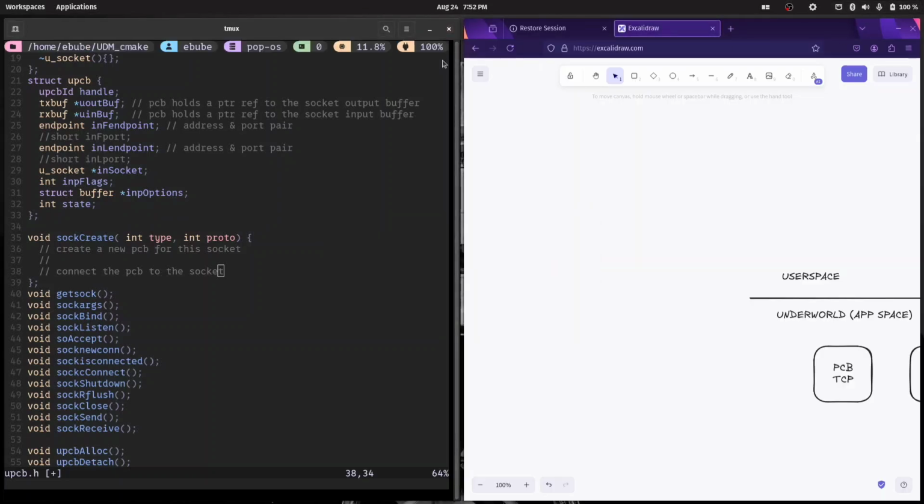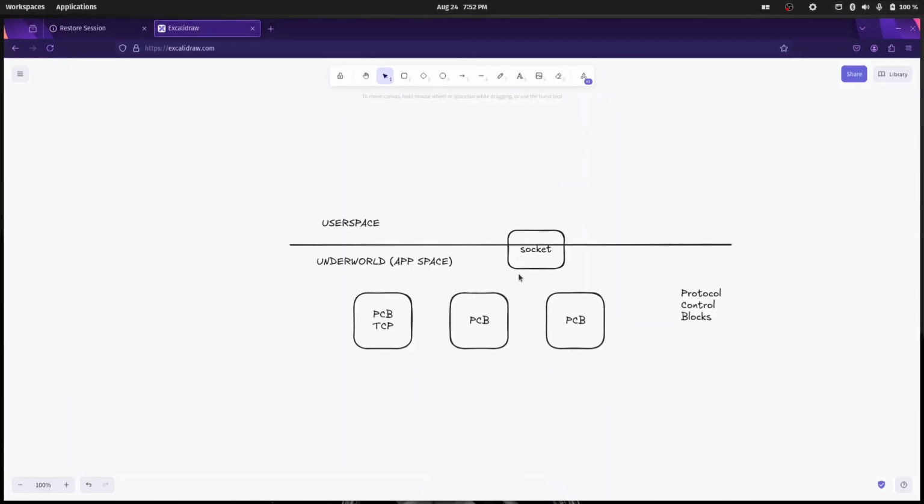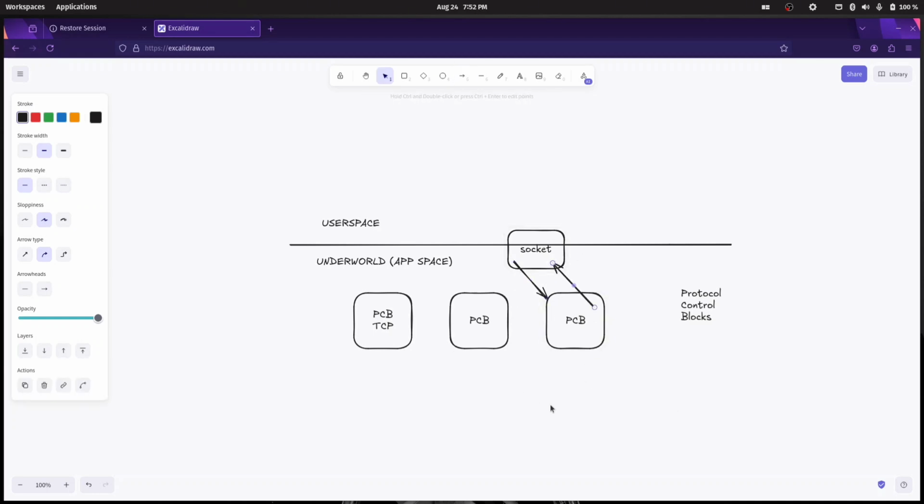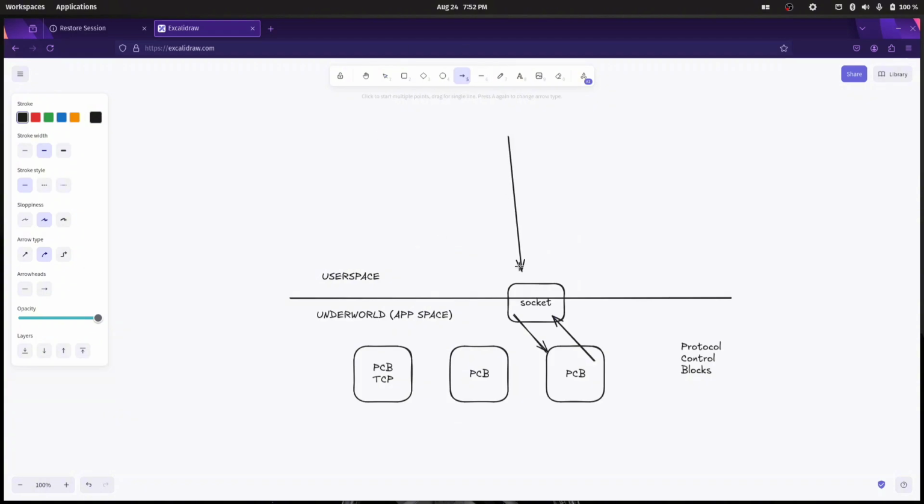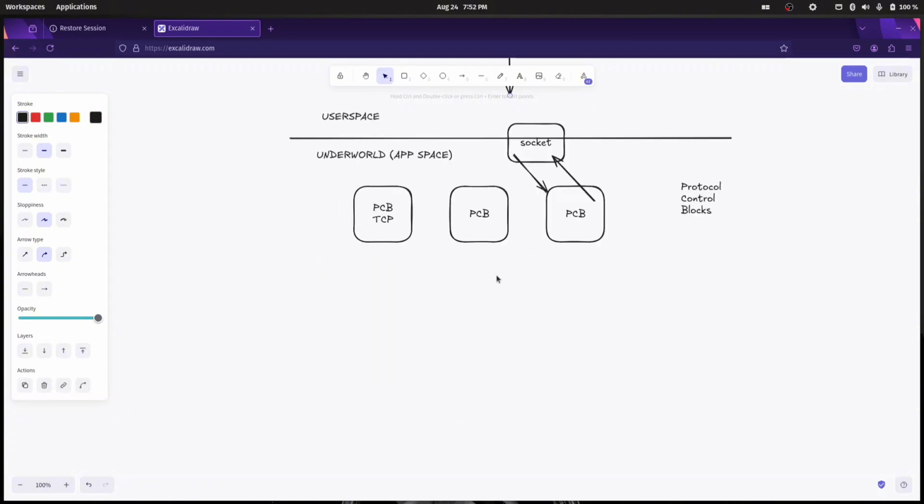So what that means is that you're going to have a socket bound to a specific PCB. So let me say you're going to have double pointers. One pointer pointing here, another pointer pointing here. So that from the PCB, data can come from the top, and data can also come from the bottom.